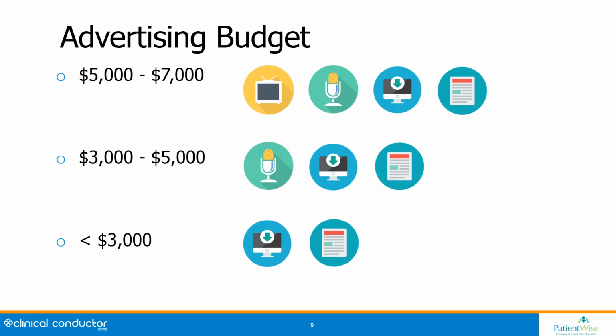If your budget's between $3,000 and $5,000, which in my experience seems to be kind of the norm, you'll for sure have a decent budget for radio, along with a few other components like social media or digital ads, print, just making sure that you do a good mixture so you're reaching out to as many people as possible. And then anything below $3,000, obviously you're much more limited as far as what you can do, but if you wanted to go with radio, you probably still could, but a majority of your budget, if not all of your budget, would then be put towards that to get a decent campaign.